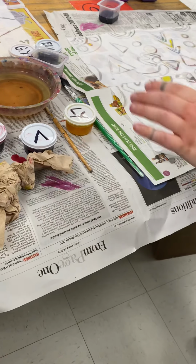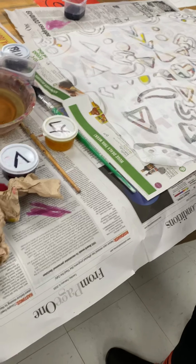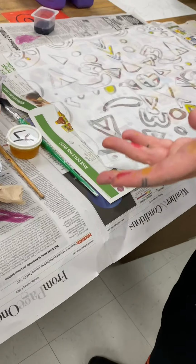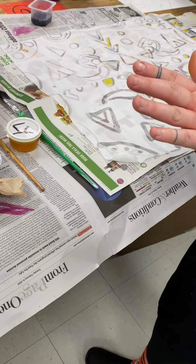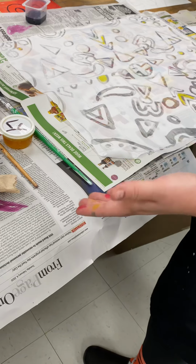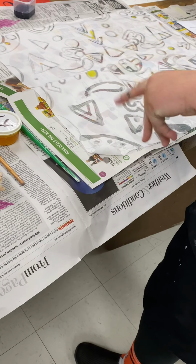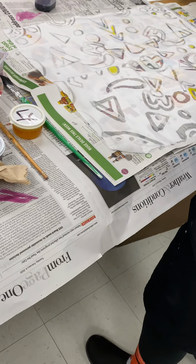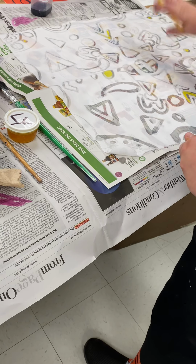So probably for the rest of today, what I would do, I would try to get all my little shapes done. I'd probably try to do all of them because I think I can keep them pretty clean. And then I'm going to wait until tomorrow to do my background, because what I'll show you tomorrow is when you come back and your batik is dry and it's just a dry piece of fabric, we're going to wax over all these little spots to protect them so that when you do the background, it's not smearing all into your shapes, okay?